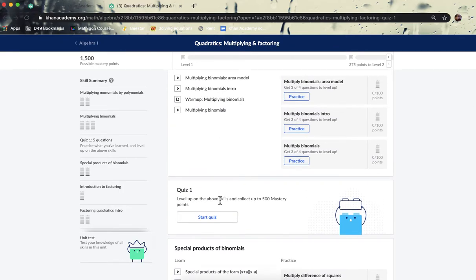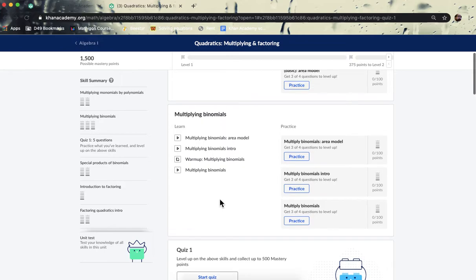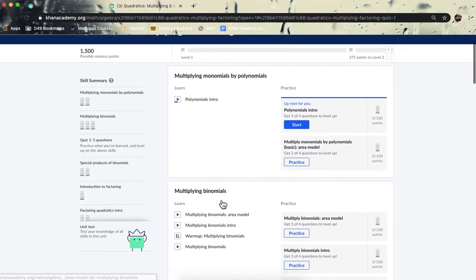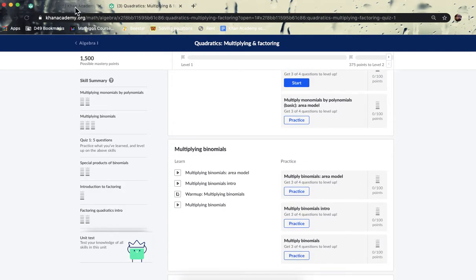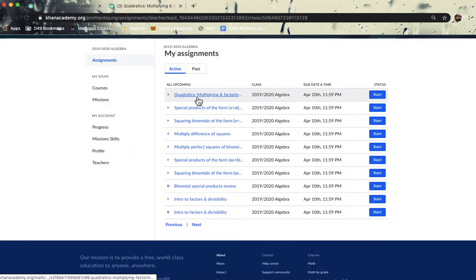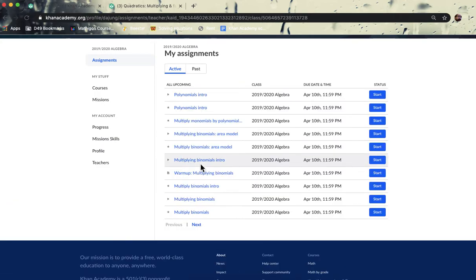But all of the practice problems that were given before were all of these lesson pieces. Whenever you're trying to find which one is the quiz, you'll have to hover over it, and it'll say quiz 1. Again, it says open in a new window there. This next one starts into the next lesson. So for every lesson for quadratic, this first quiz is going to cover all of the lesson pieces that come before it.